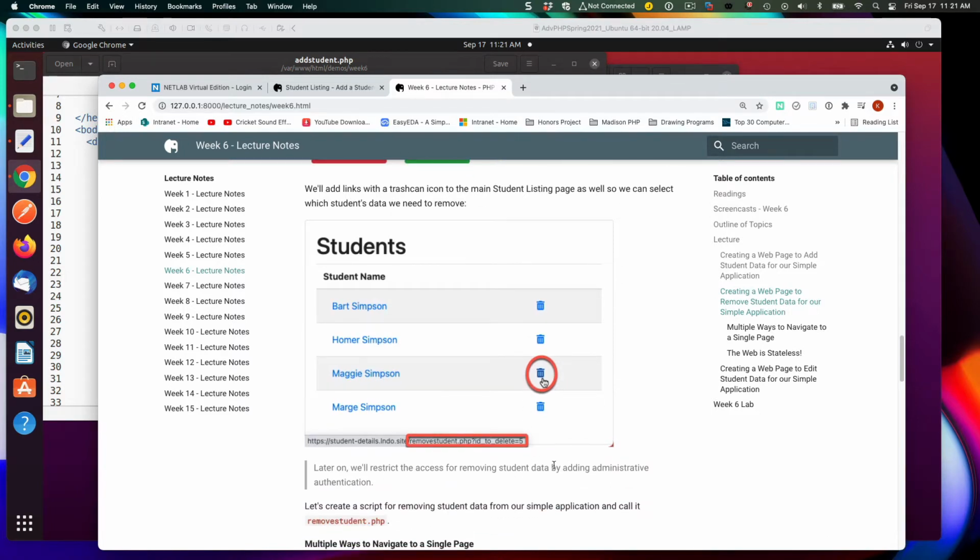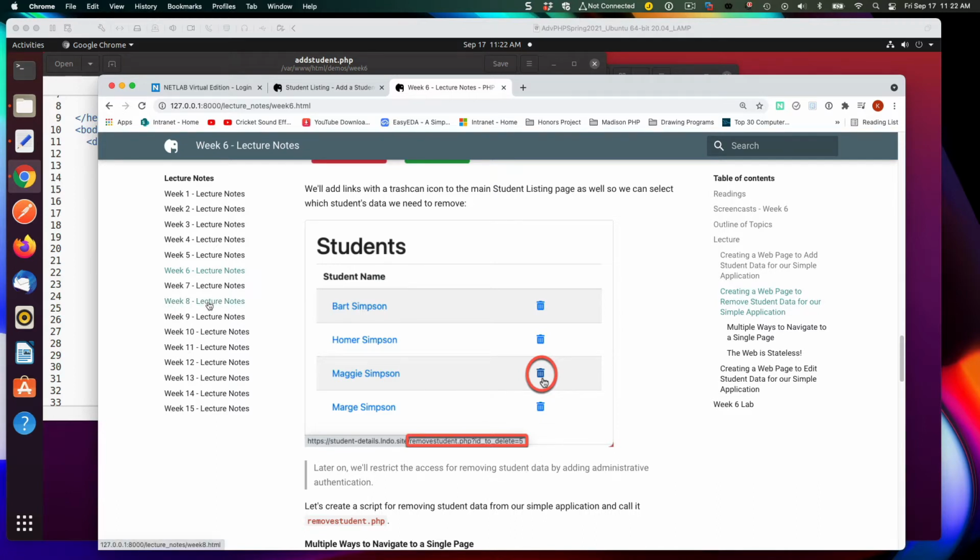Okay, now this isn't super secure. So later on, we're going to talk about restricting the access for removing student data by adding administrative authentication. In fact, I think that will be when we cover adding user logins, which is quite a number of weeks away, I think.